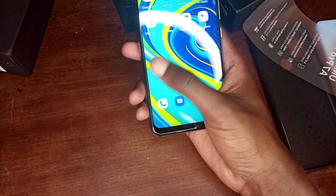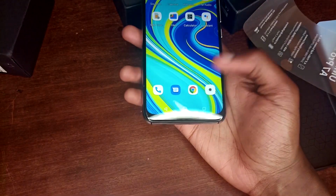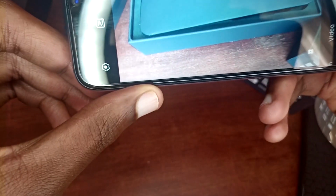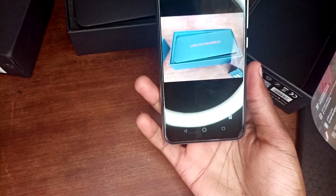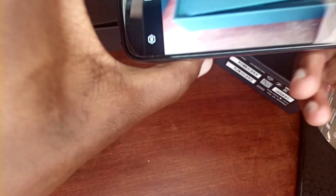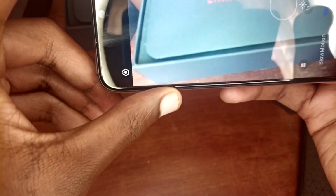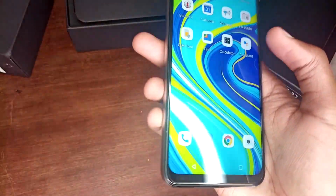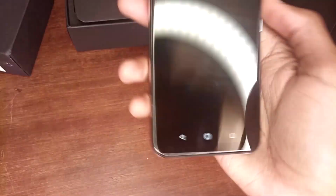So generally the phone is fast, at least the first time that I'm using it. We can just look at the camera. Because I know how the previous camera performed, I'm going to test how this one is, then I'll let you know. Maybe just take that photo and we take a look. So it's a bit clear, and probably it will be improved with the software, because Umidigi usually sends updates. When you get a new Umidigi phone, you have to download the software again so that it becomes better. I'll do that, then I'll let you know. But so far so good.